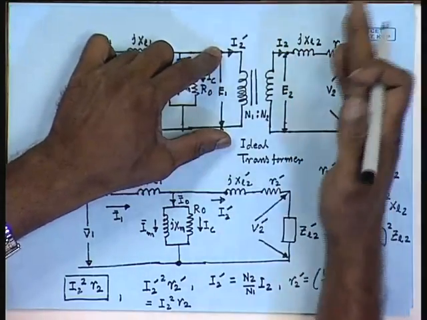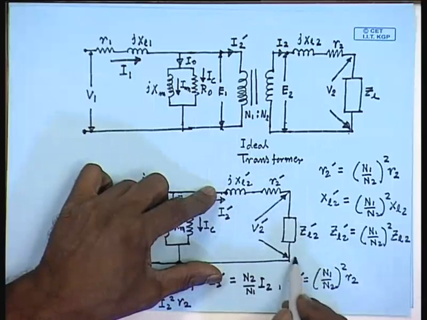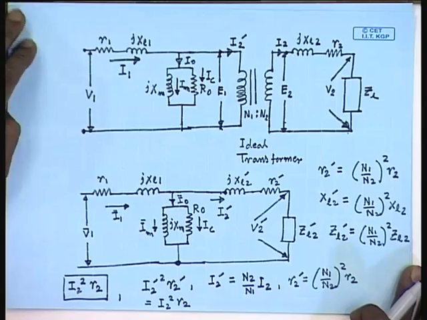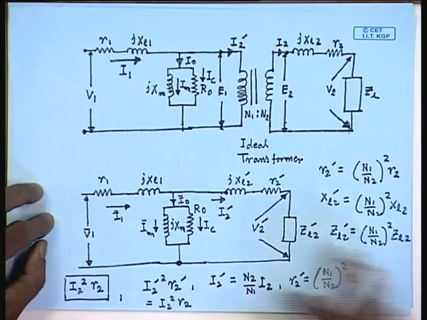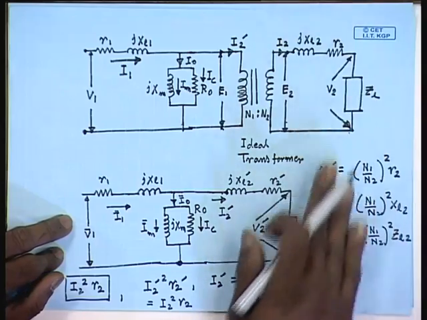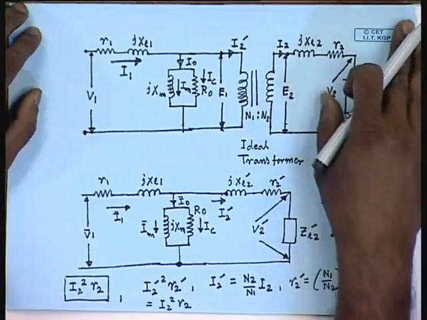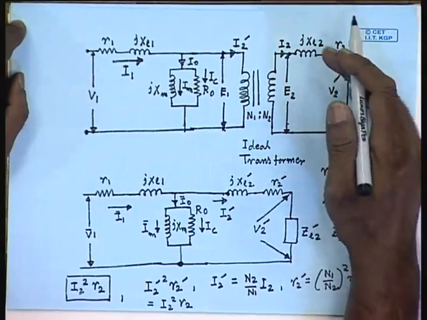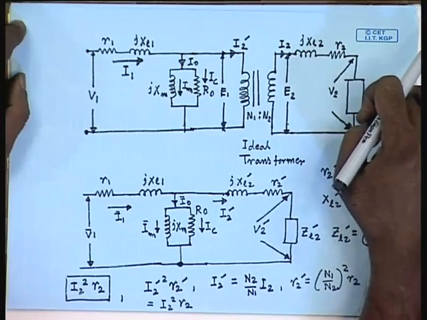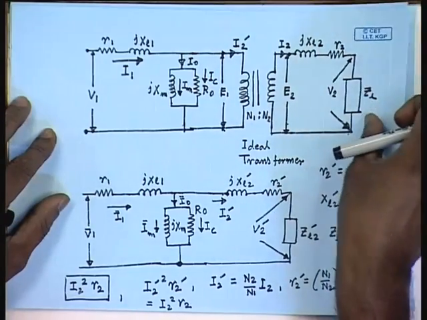the right hand side of the circuit after this point by an equivalent impedance, and this circuit was called the exact equivalent circuit of the transformer referred to the primary side, since the impedances on the secondary side were referred by the turns ratio. Now, we want to derive an equivalent circuit of the transformer referred to the secondary side, where the secondary impedances will remain as they are, however, the primary source and impedance will be referred to the secondary side.